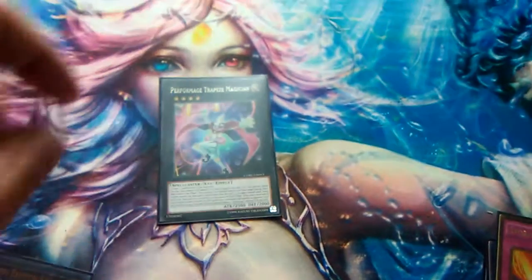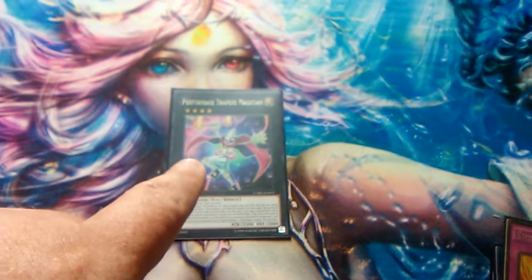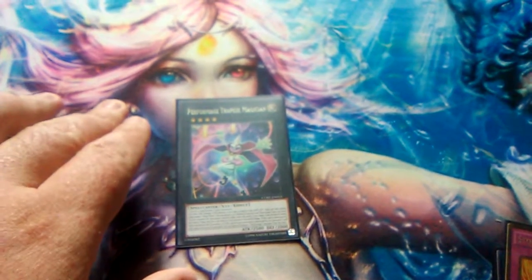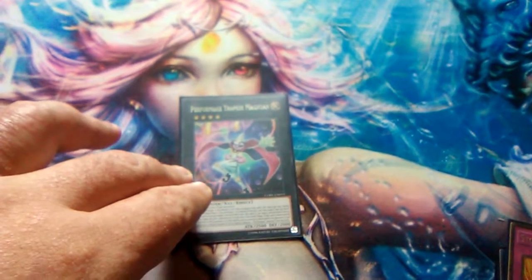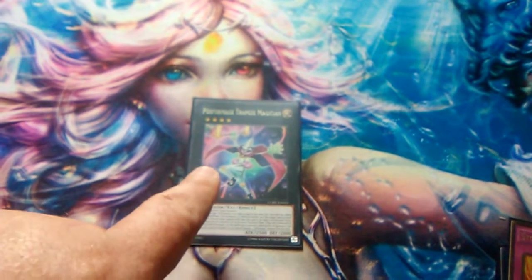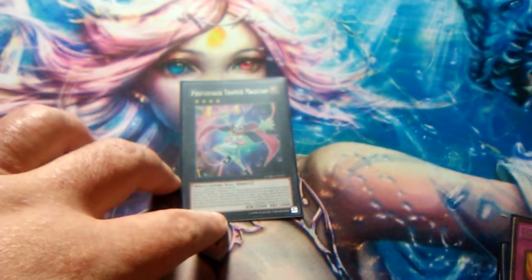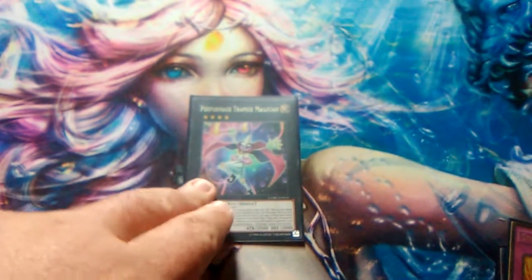This is interesting. Trapeze, or Performapal Trapeze Magician. This answers Trickstars. You play this, Trickstars can't do anything to you, essentially. And because most of the monsters in the deck are spellcasters, we can make this easily, which is somewhat of a more unique card, and a lot of decks can't really run it, so it's nice we get this.